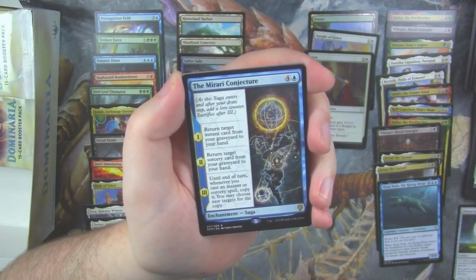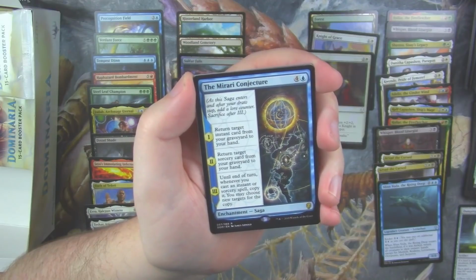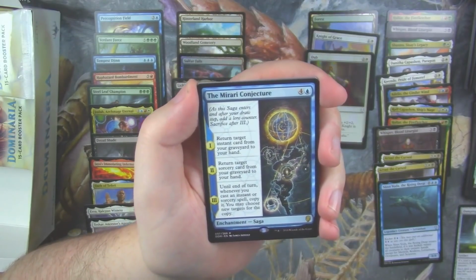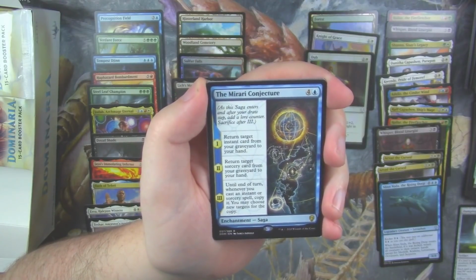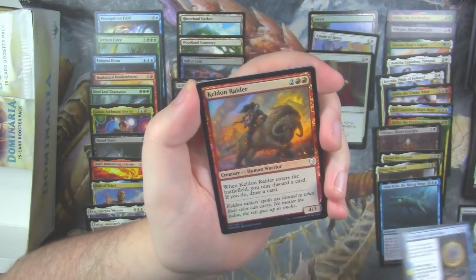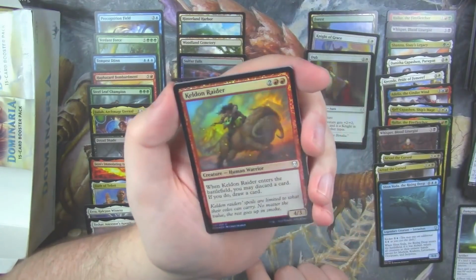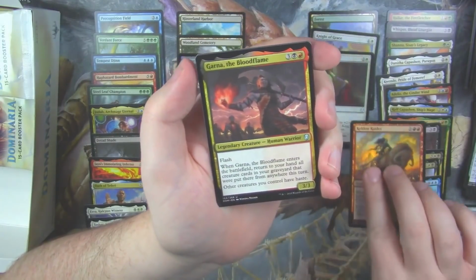Then we have the Mirari's Conjecture. So it's a 5-mana enchantment saga that says on the first chapter, return target instant card from your graveyard to your hand. Then return target sorcery card from your graveyard to your hand. Then until end of turn, whenever you cast an instant or sorcery spell, copy it. You may choose new targets. And we did get a foil. The foil is just a foil common, it looks like. Keldon Raider. And there you go.